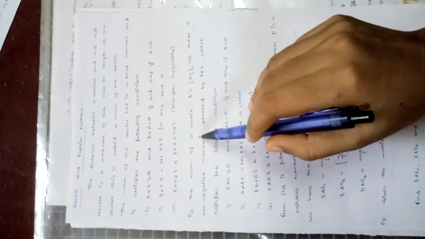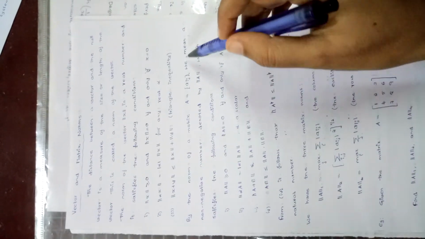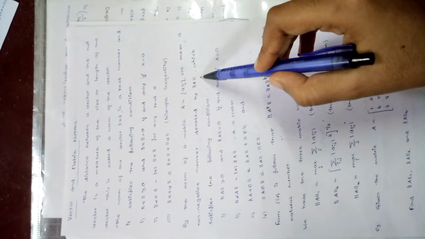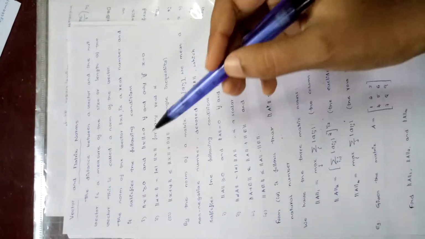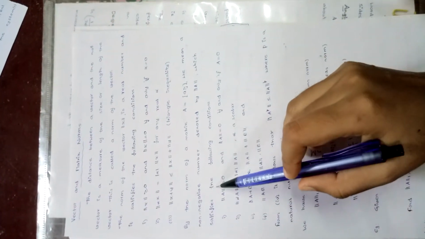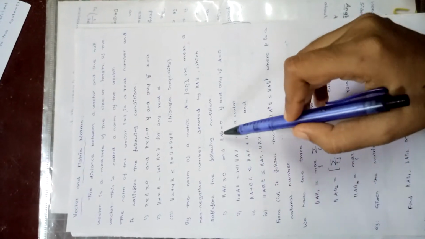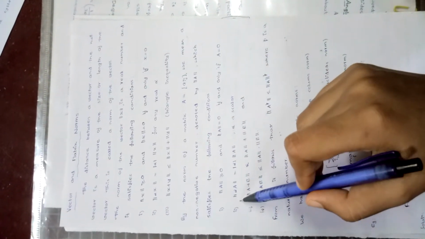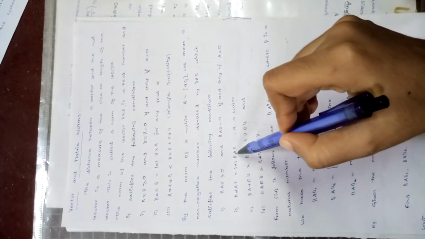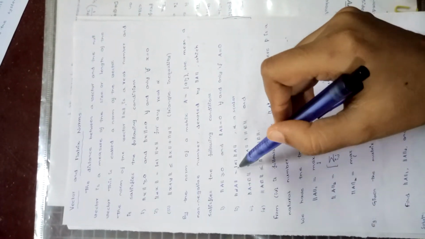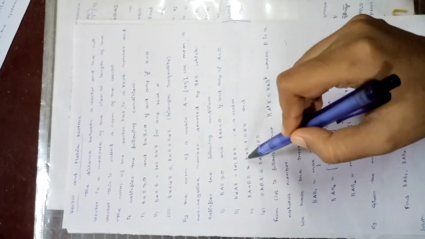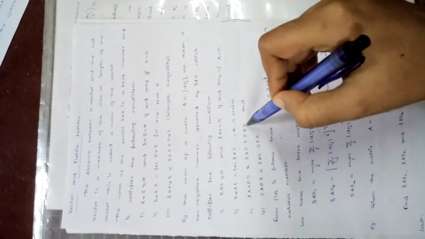Now the matrix norm of A equal to aij is a non-negative number, and we denote it like this. It also satisfies three similar conditions: norm A is greater than or equal to 0, and norm A is 0 if and only if A is 0. Norm of alpha A is the same as mod alpha into norm A, where alpha is a scalar, that is, a real number. Norm of A plus B is less than or equal to norm A plus norm B.